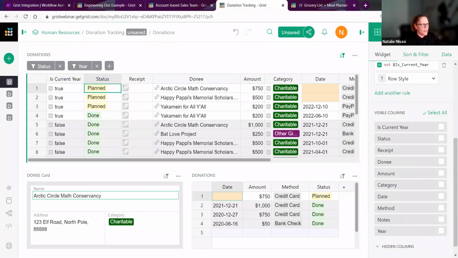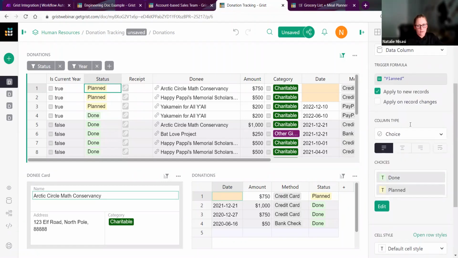Now the last thing we'll look at over here is actually the column type. So under column, we have column type. Now we won't cover all the different types today, but check out our webinar on understanding column types to learn more about them. Specifically, we just want to point out the reference columns and the choice columns. They sometimes can get confusing.